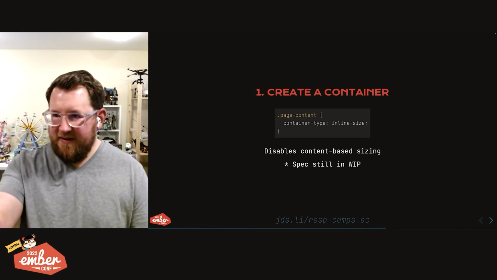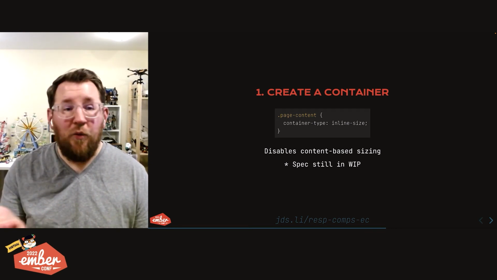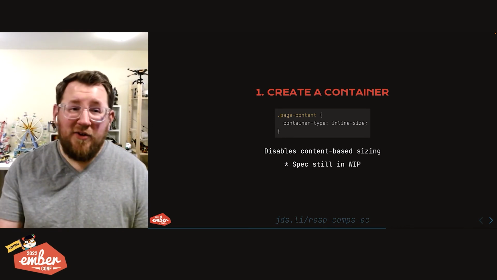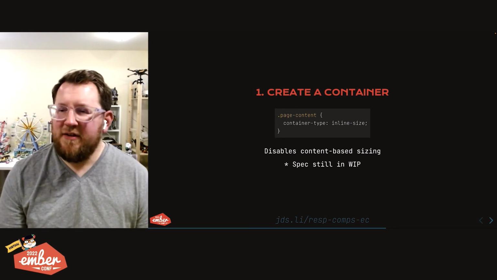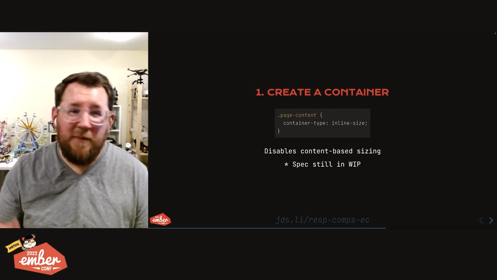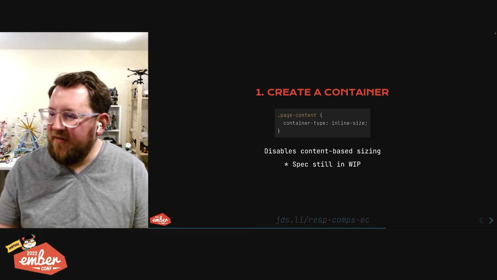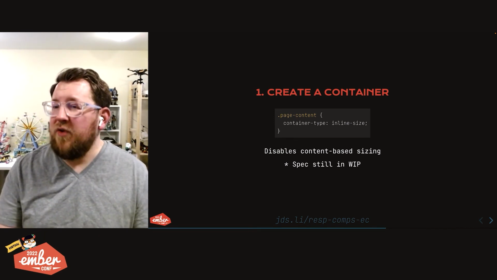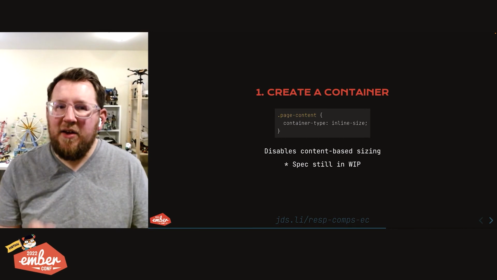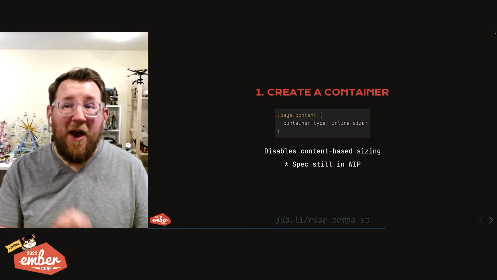So what you need to do is, in this case, our container type is inline size, which in horizontal writing mode, left to right and right to left, is width. We need to make sure that the element has width. That could be as easy as making sure it's display block, which has a default width of 100%, or grid or flex. You could give it an explicit size with a percentage or a pixel or an em or a rem. You could put it inside of a flex box or a grid container that will either stretch it to match the flex container or fit it to a particular grid track. Just as long as the container has something telling it what width to be, you're okay. Because the children, the elements inside of it, will not affect its width at all.